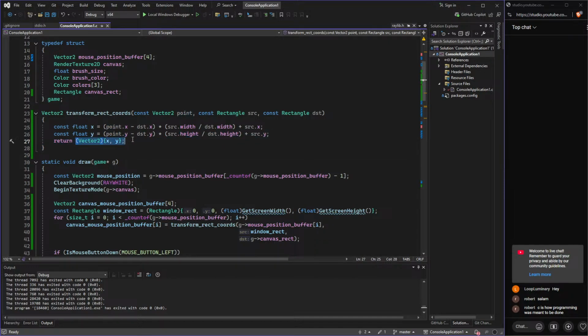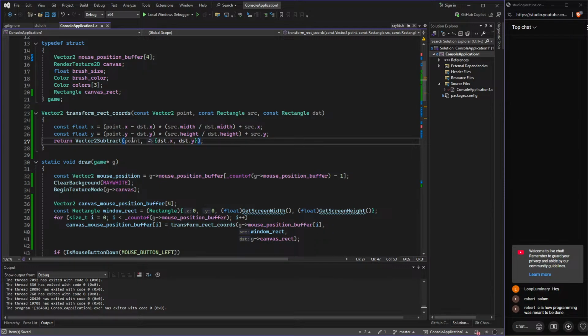Alright, let's see how we could actually do this. So vector2 subtract point from destination.position, but unfortunately we don't have a position, so we just have to create a new vector2 where we have the destination.x and destination.y here. That's the first thing. The second thing is that we do times source.width divided by destination.width.